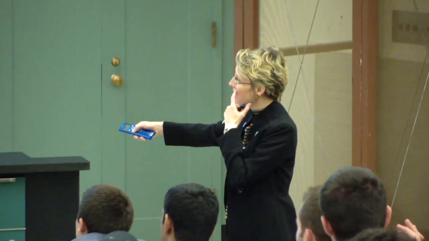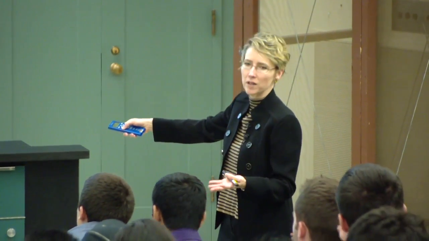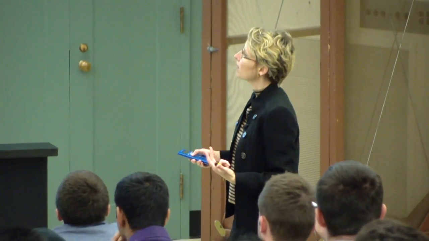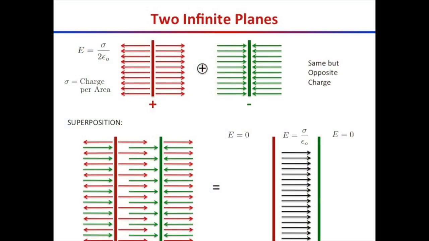Okay, yeah, this is exactly how we should think. We just got this answer and we should question it physically. So we should do the physical intuition. And you're saying, look, if I'm over here, I'm closer to the green plane than to the red plane. Surely the green plane has a larger effect than the red plane. If they're really infinite planes, that's not the case. If they're finite disks, that will absolutely be the case. But if they're really infinite planes, then this electric field just doesn't die out.